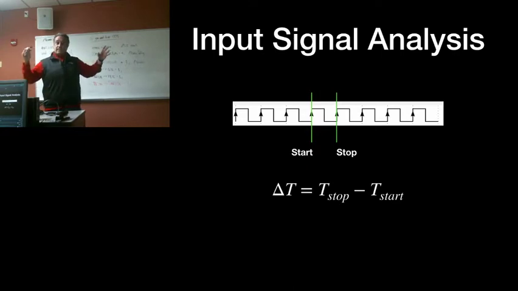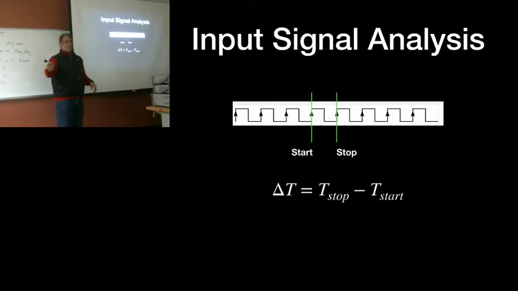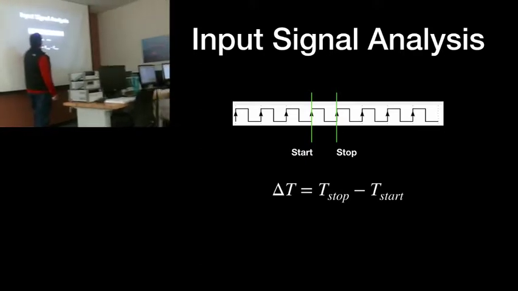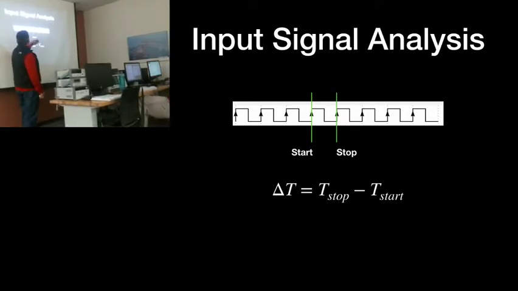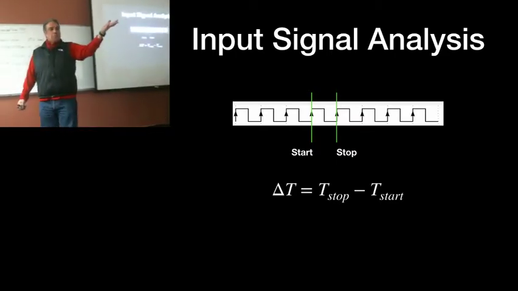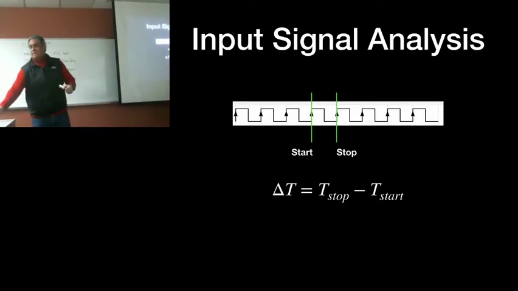The answer is yes, and we're going to show you how to do it. So first things first, how do you tell time? If you have two events, I call this the starting time and that the stopping time. To figure out how much time has gone by between these two, we take the stop time and subtract the start time to get elapsed time. Make sense? Very easy, fine and dandy.